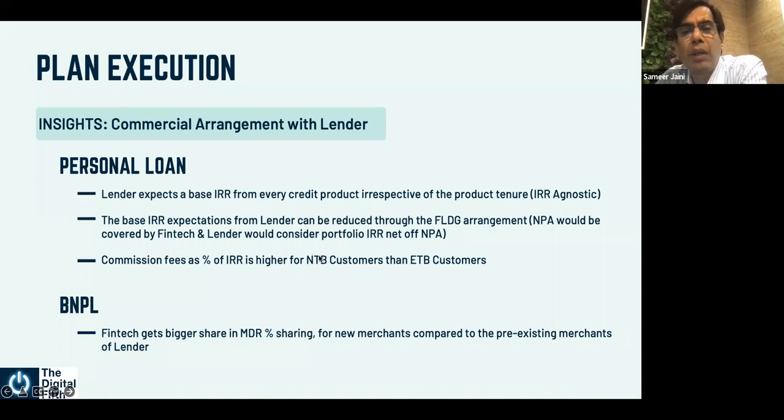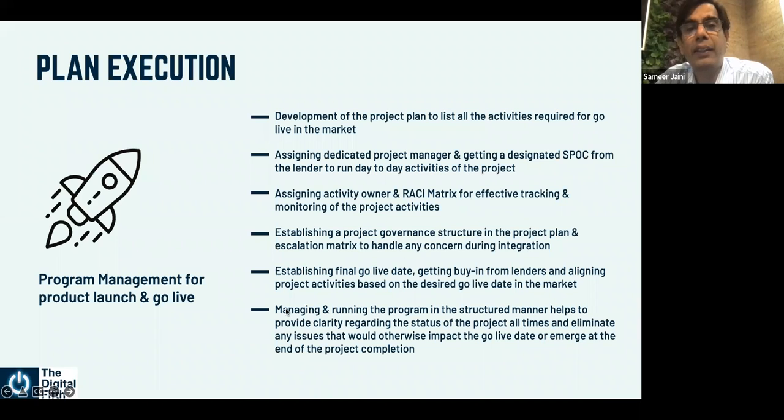A few learnings from our perspective. I can go on and on, but largely when you develop this project, it's not easy to push through. So if you are running your own embedded finance company, one of the key things is that while fintech should work very closely with the main business, they should also have a dedicated separate team to learn it. We need to have an effective project plan, and the owner of that, the CEO of the company, should actually be tracking it.